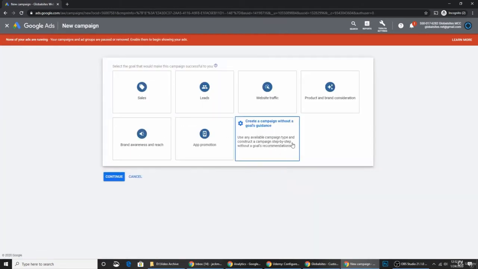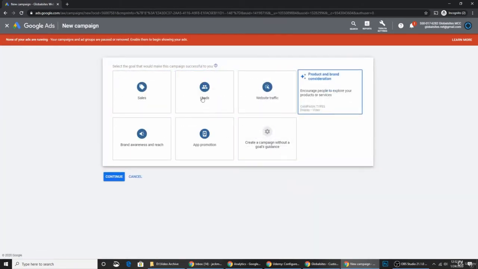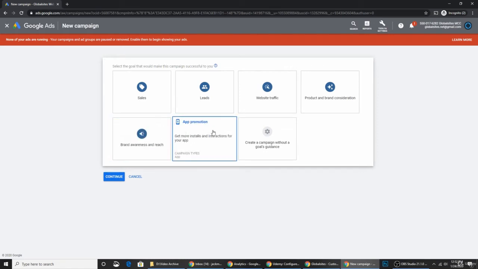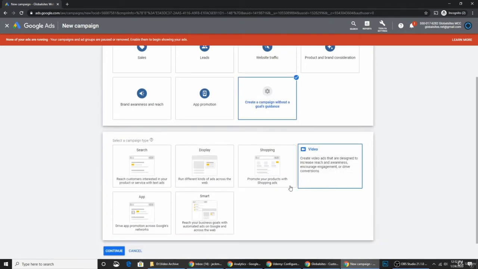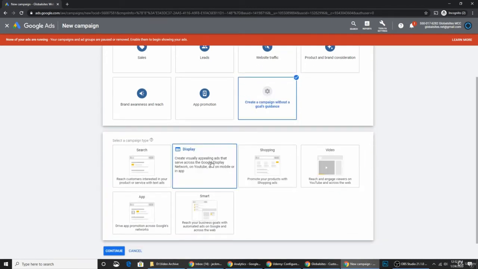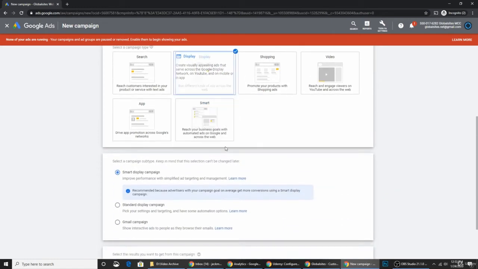And within our new campaign, they give you sort of these guided campaign creation tools. We're going to skip that. We're going to do it without a goals guidance. Remembering, we know what we're doing. We're creating a remarketing display campaign. So we kind of want to avoid Google's one size fits all and their standard targeting services. And a lot of that is going to be dodging those things because they're going to constantly be trying to get you to use those methods of creating this account. And there's certainly benefits for that.